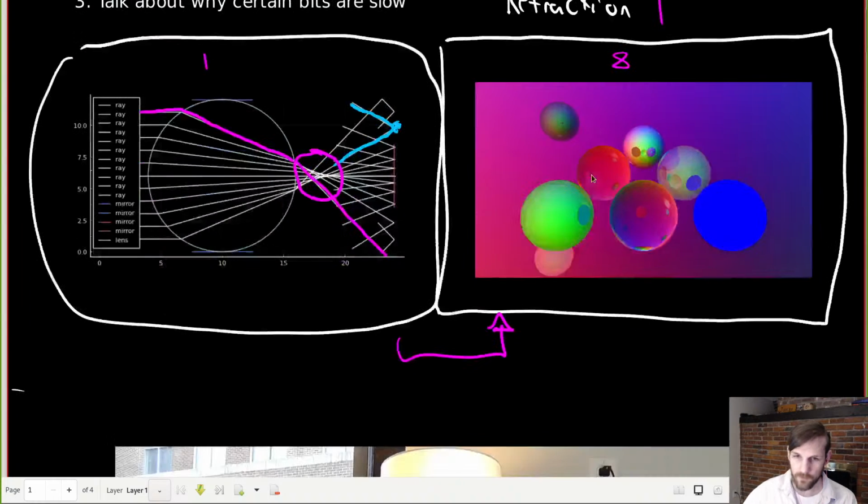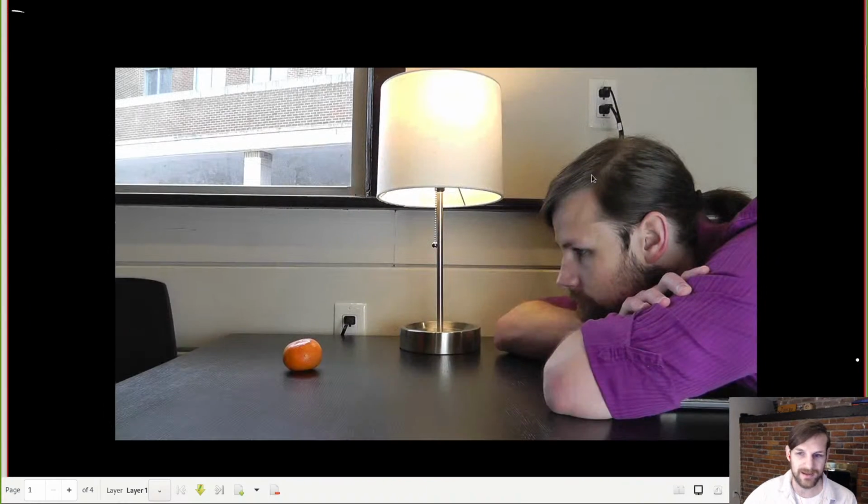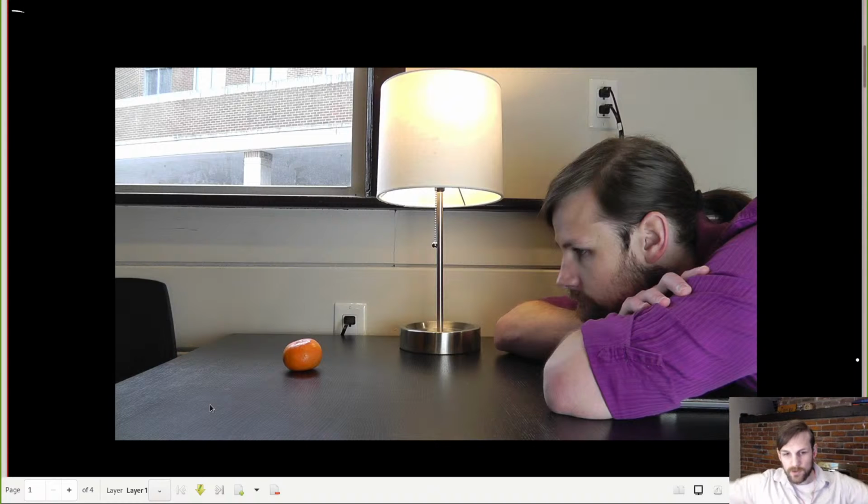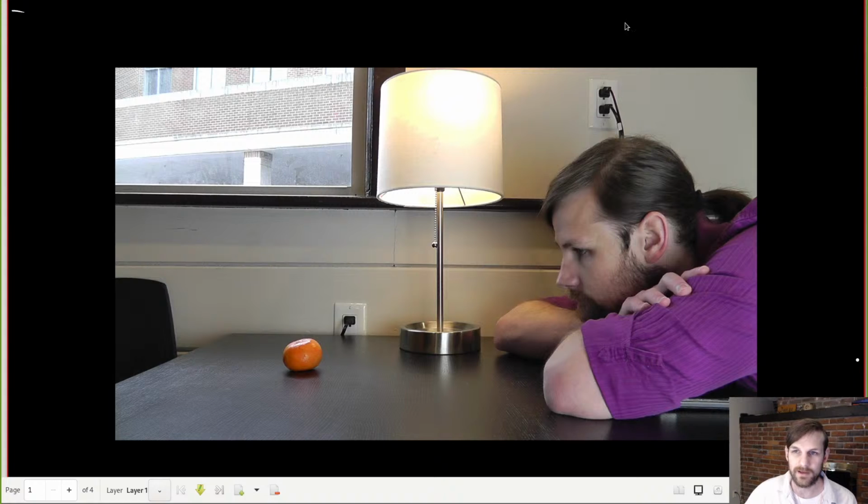Before going any further, let's make sure everyone is up to date. This image I've been using quite a lot just to explain what ray tracing is. The idea is we're trying to create a fully realistic 3D visualization of the world around us, right? So how does the world around us work? Well, we see a bunch of objects, and the way we see these objects is basically by the light bouncing off of these objects and hitting our eyes. So here we would see light coming from this lamp up here, hitting the orange, or mandarin in this case, and after hitting it, it then bounces back into our eyes.